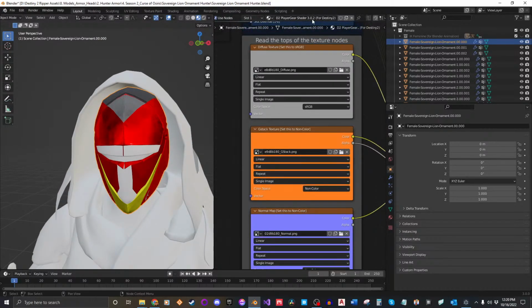So what I'm going to do here is give this a name. Let's go ahead and do that here. I'm trying to figure out if I want to label this as like helmet, or if I should just do a number convention, maybe, since that's how the materials are done already. So, you know, see how it goes.